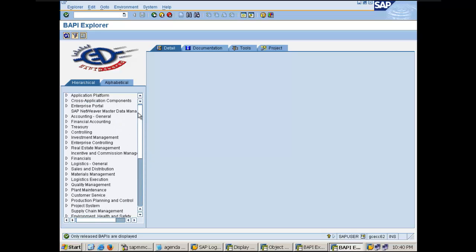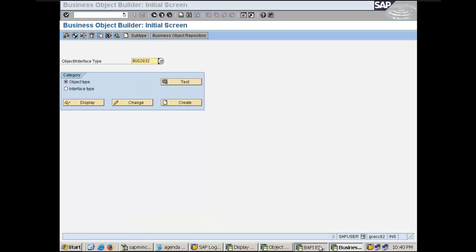So even if you try to do it from there, it will push you to this transaction only, which we were seeing earlier. That is this one.